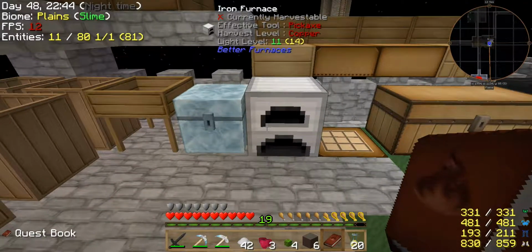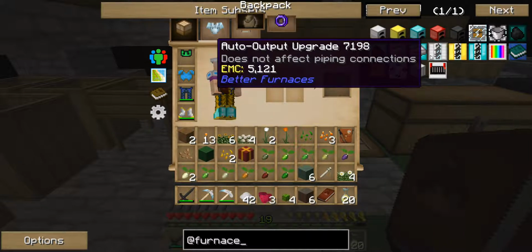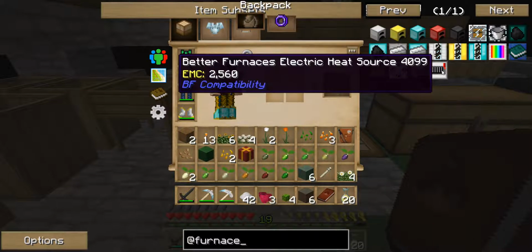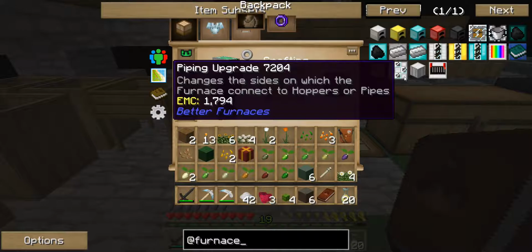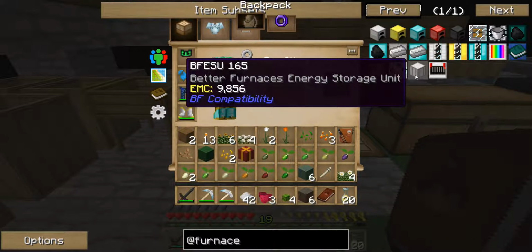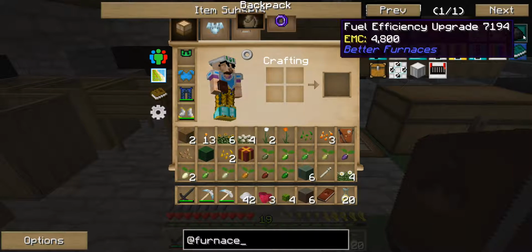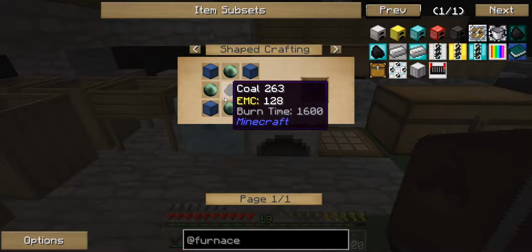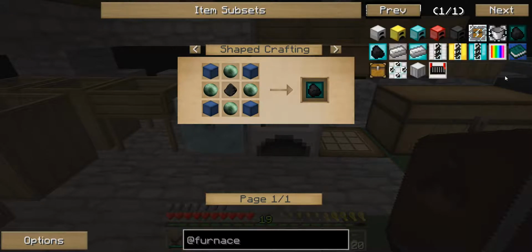Then you can even add furnace upgrades to it. It's like auto output, so that way it just kicks stuff out of it. An electric heat source, so you can put something beside it instead of having to throw coal into it. You can upgrade it, piping upgrades, you can do energy storage with it. I mean, all kinds of stuff. Fuel efficiency. Well, that's a bunch of lapis, ender pearls, and coal. But then it's better. I don't know why it's better, but it's better.